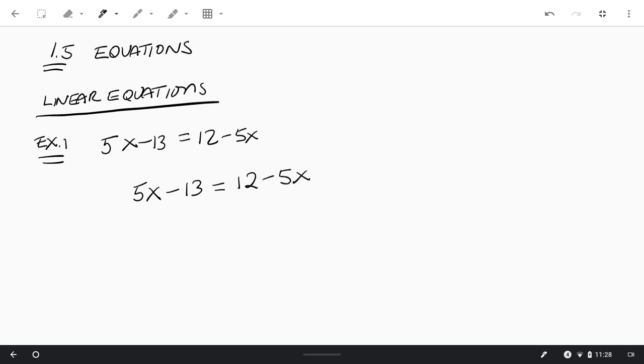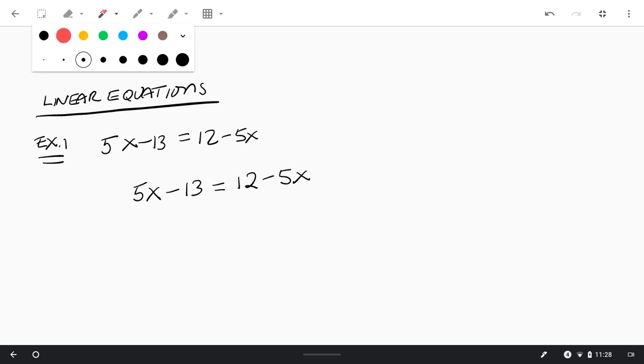Okay, so here we have variables on both sides of the equation, so we have to cancel one of them. It doesn't matter which one. You could either subtract 5x on both sides to cancel the one on the left, or you can add 5x to both sides to cancel the one on the right. Again, it doesn't matter. At the very end, everyone will end up with the same answer.